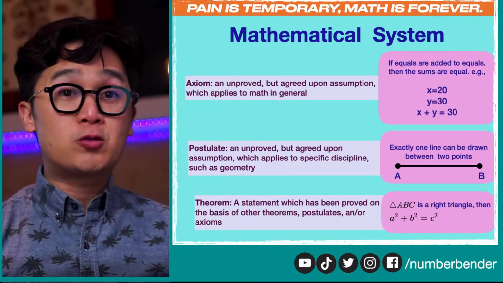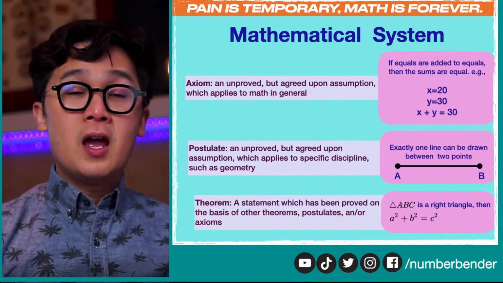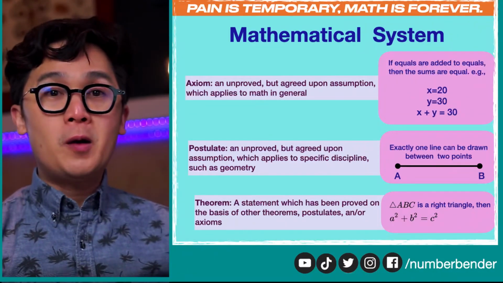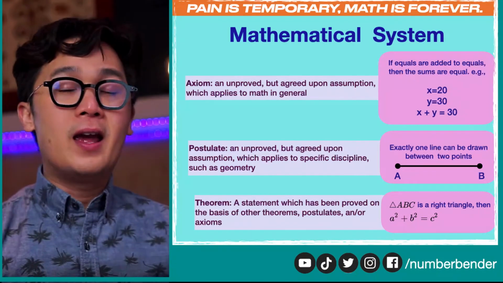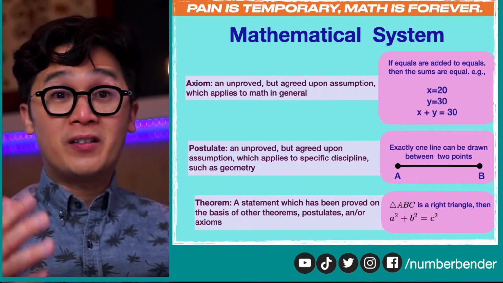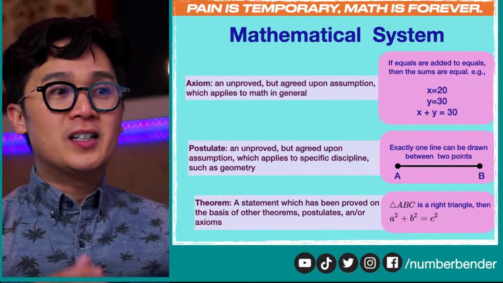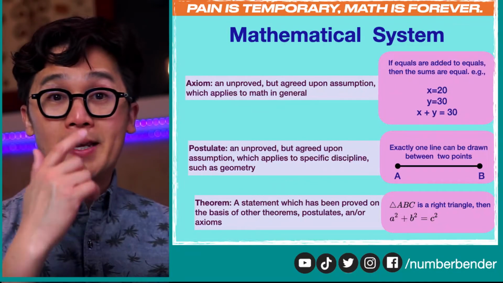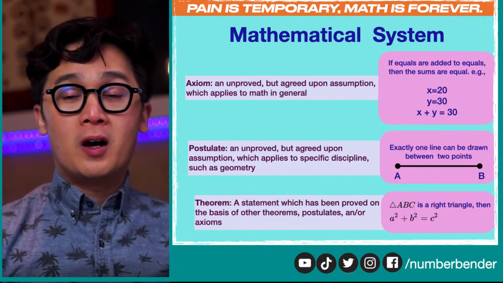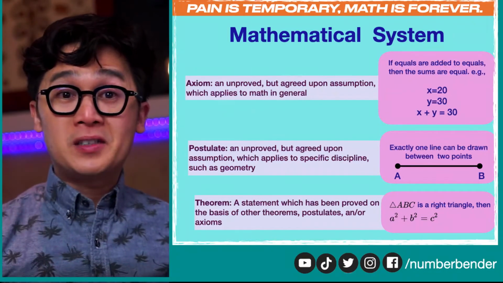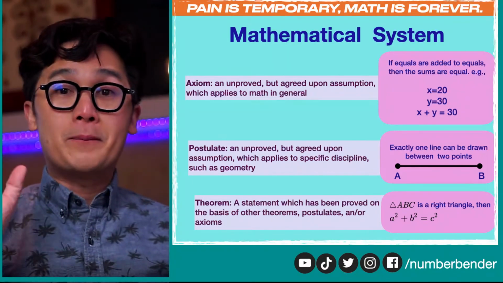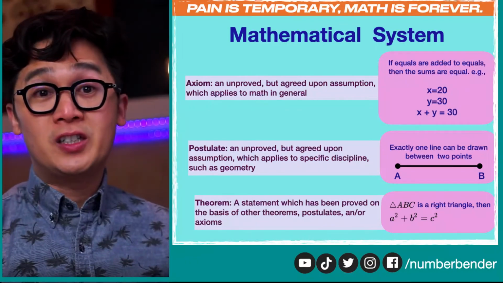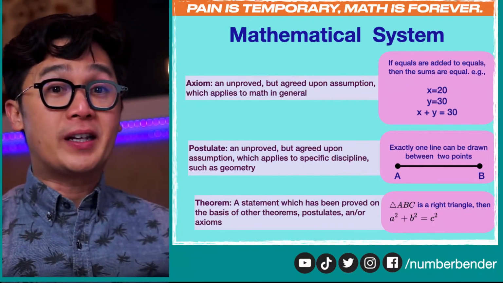So if we have a right triangle, and we need to measure a missing side of a right triangle, we can use this formula to figure out that missing side or verify its lengths. So this is how we think mathematically, also known as a mathematical system. We'd be able to come up with more theorems and even postulates and axioms based on these definitions, or words that we are using in mathematics.